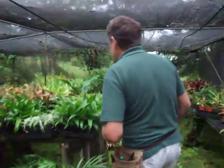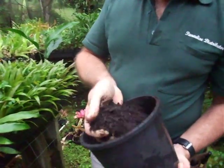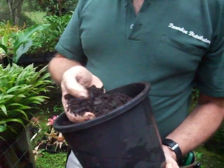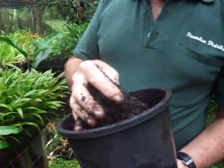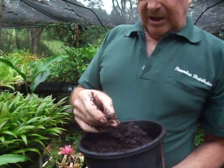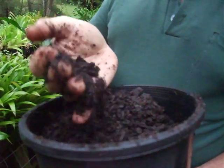Now if we just come down here, I'll show you the type of mix that we use to put bromeliads into. Basically we use two types of mixes in our nursery. Our normal mix is composted radiata pine bark, or not radiata here, though in most of the country it is, but this is from the southern pine plantations. They're hybrids, Pinus elliottii, that sort of pine tree. The bark is composted, and see how most of this is pretty fine material, less than 10mm diameter, but we get 20% added into it of coarse material, like this one, 15mm. So when we say millimetres, we mean the distance across the particles. See how wide it is? That's 1.5 centimetres across, about 2/3 of an inch if you're in the old scale. And all this other stuff we call fines, and there are all different particle sizes in there. It's graded right out to just what you want.